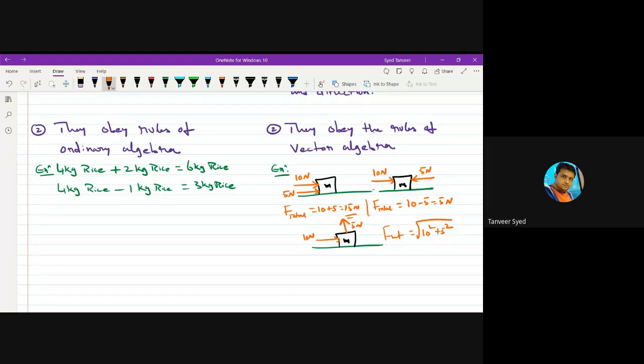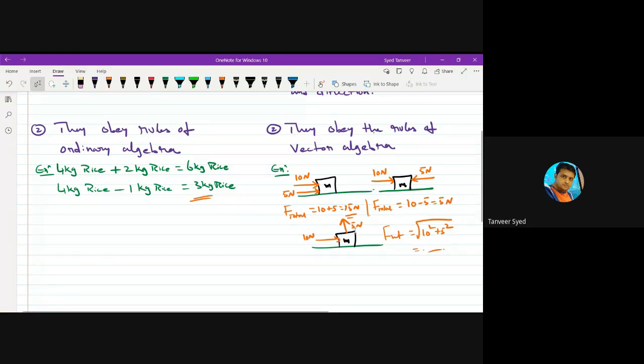I'm just telling you now to understand how we handle quantities. Root of 10 square plus 5 square, you'll get some value. It is not 15, it is not 5. Some value between 5 and 10. Why is this difference? Because vectors have direction also. Scalars don't have any direction. You can just add them, subtract them using regular algebra. But while adding, subtracting vectors, you should keep in mind their direction also. Their sense of direction is also very important. So we apply special rules, special laws to add, subtract vectors, which we call vector algebra, rules of vector algebra.